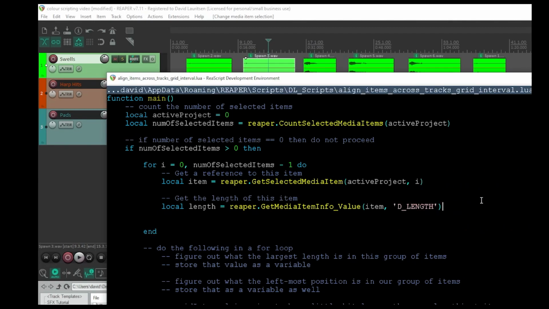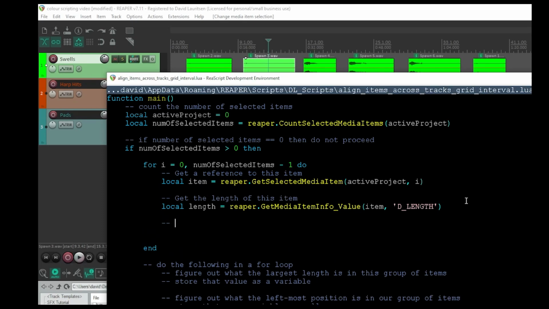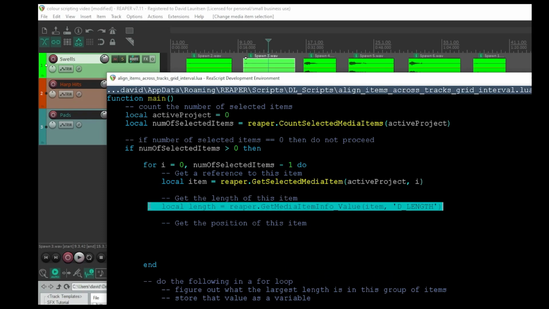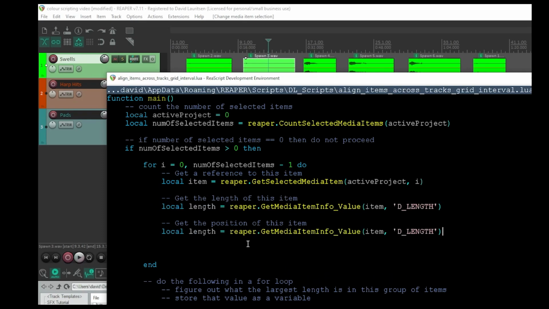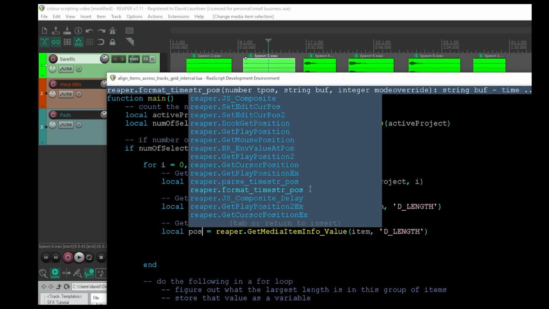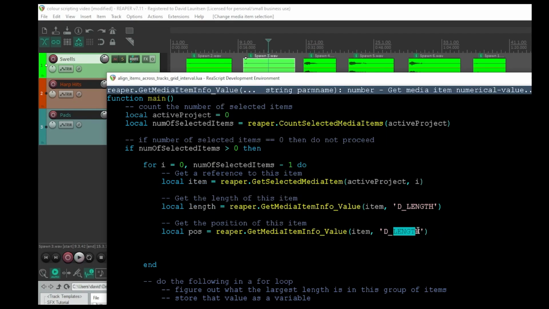But yeah, just do capitals. Get a length for this item. Now we also need to get the position of this item. So that's going to be basically the same as this. It's going to be, instead of D_LENGTH, it's going to be position.